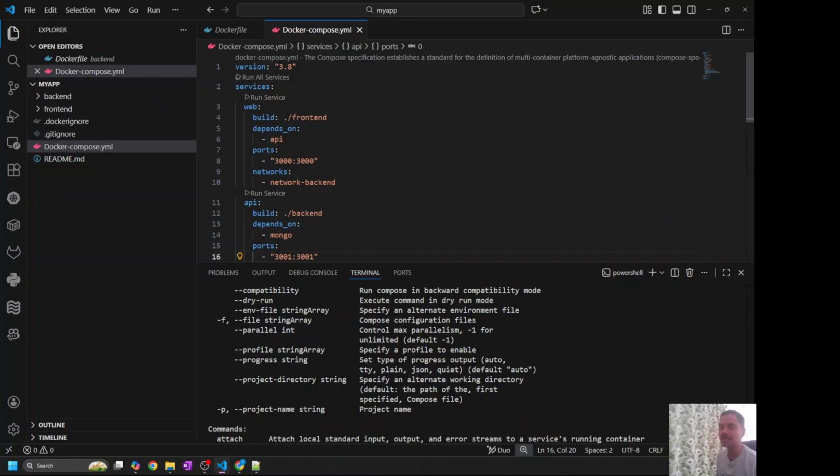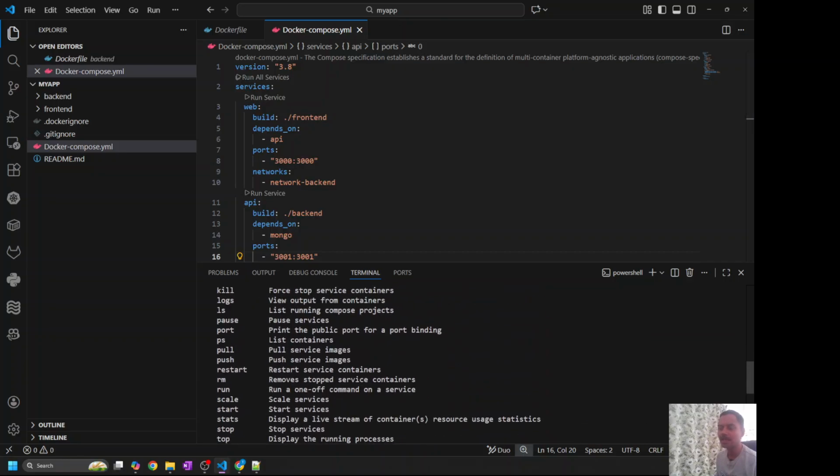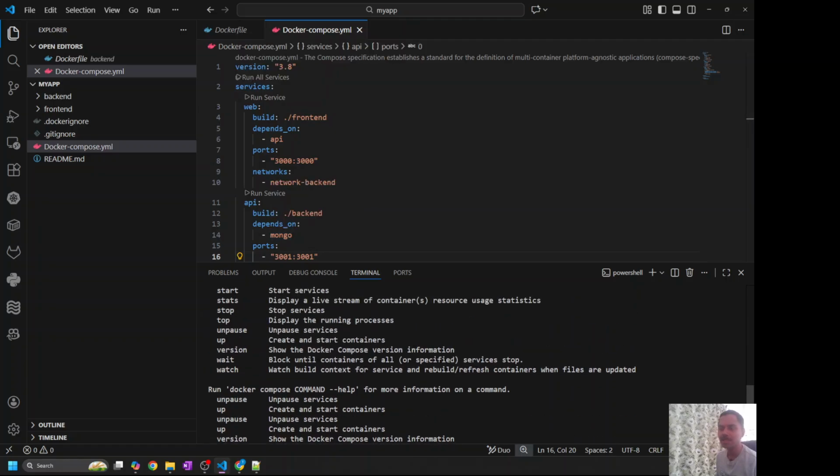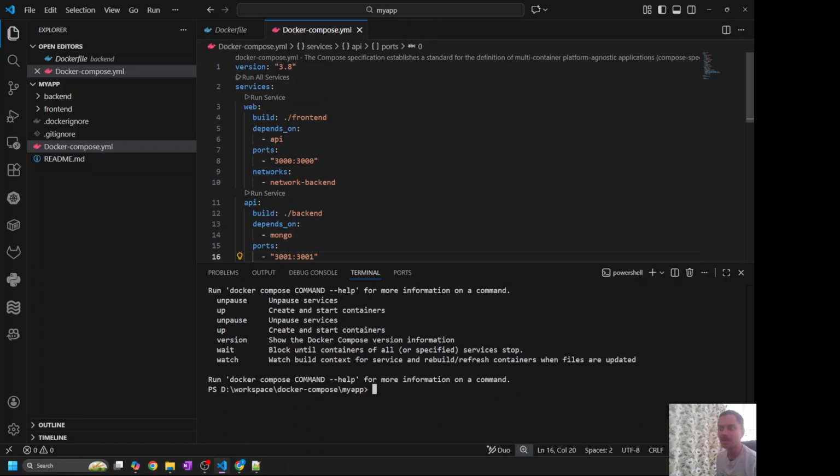Docker compose basically treats our complete application, whatever different services are there, as a single component. Whatever command you run, like docker compose build, it will build all three applications in a single command instead of running it for each individual one. So even though we have similar commands, they are applied on all the services that we have mentioned inside docker compose. Let's see how it works.